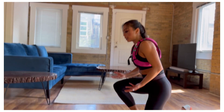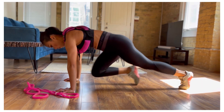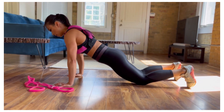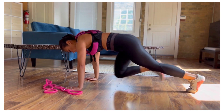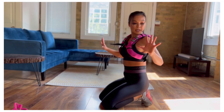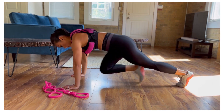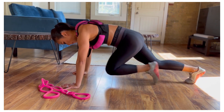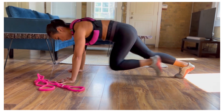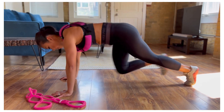Push-up into 10 mountain climbers — you can either do this on the floor or on the couch. Chest down for that push-up, coming to that high plank. One, two, three, four, five, six, seven, eight, nine, ten — and then back down. Notice here: shoulders and hips come down and up at the same rate. And when creating that push-up position, it's a nice arrow shape — not flared out. Hip stays nice and square for that mountain climber. All the way up. Almost there.